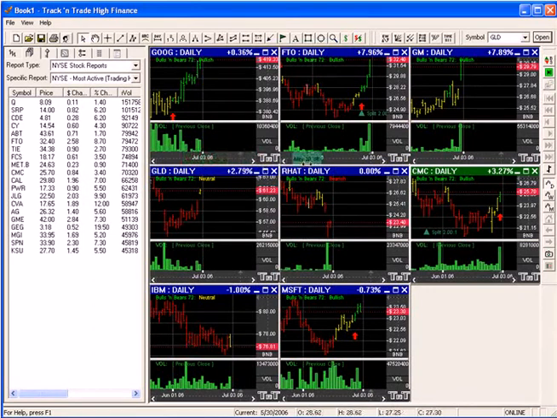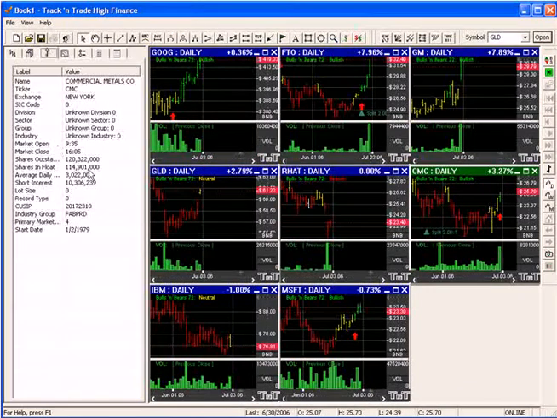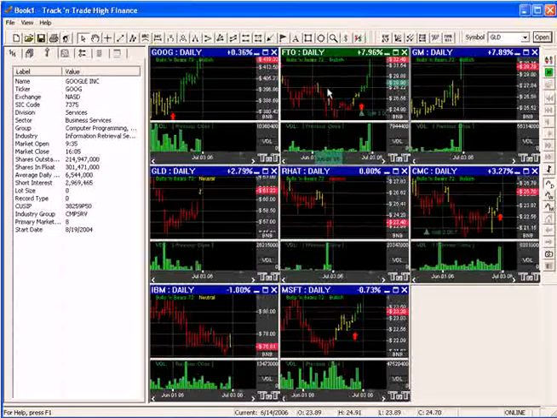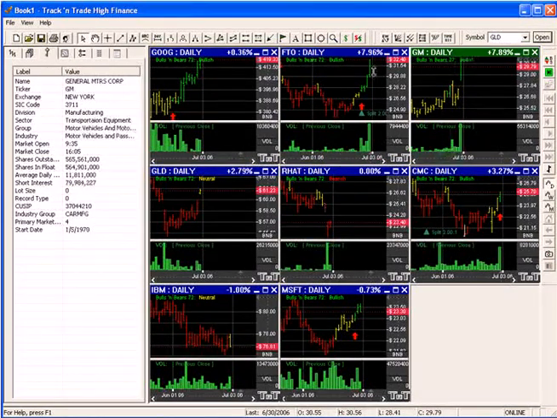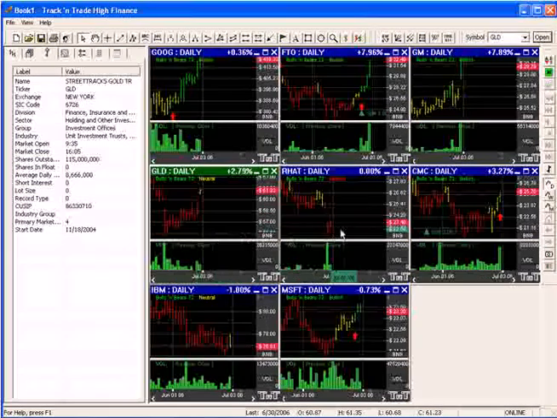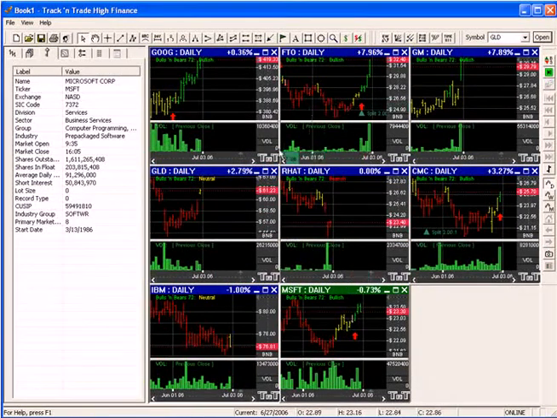Now that we've seen the Reports module, let's go over to the key. Now the key goes and tells us all the pertinent information that we need to know about any contract. And you'll notice when I click on it, it comes over and it changes. It tells us what exchange it's on, it tells us the SIC codes, it tells us all kinds of information about this individual contract. It tells us outstanding shares, what the market closed at, the QSIP number, all kinds of information about whatever you want to know about this individual contract.